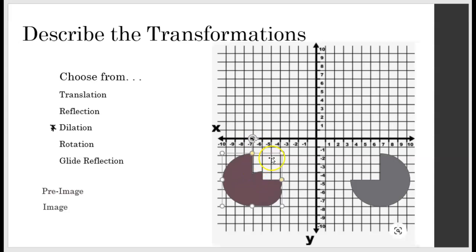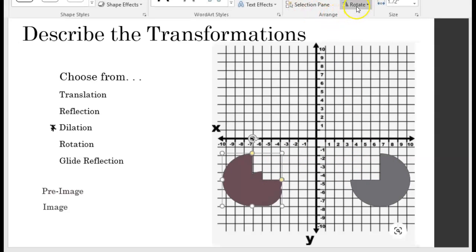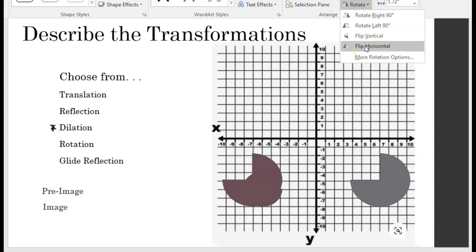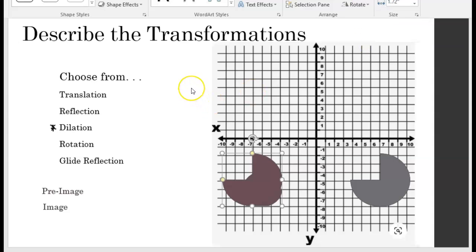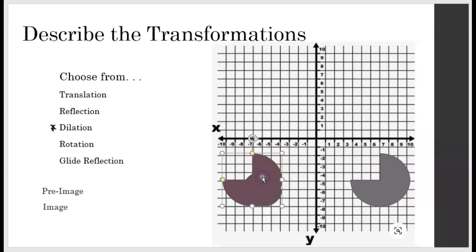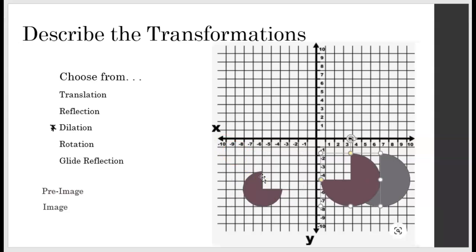All right. So in this case, what I would have to do, just because I'm limited, this thing could technically be reflected across the y-axis. I don't have the tools to do that on PowerPoint, but if I did, let's see, if I said rotate and said flip horizontal, then that sets it where I need to set that, right? But that's just reflecting it across a center line of the image itself. And then in my case, I would have to translate it or slide it over to the right.